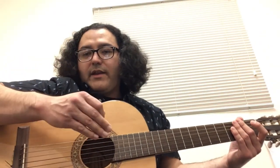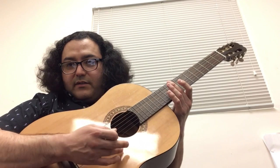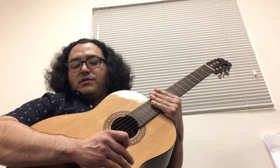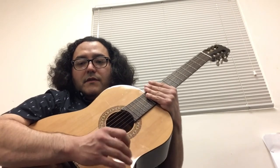Okay. And so the warm-up we're going to do for our right hand using a pick is very, very simple. It's going to be playing the strings from the low E down to the high E and then back up. And we're going to be thinking in terms of 4-4. So 1-2-3-4, 1-2-3-4, because most of the music we play is a 4-4 kind of thing.